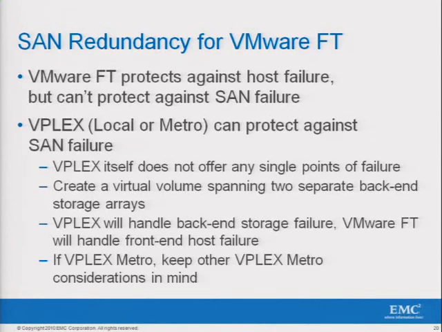What you can do is you can actually create a virtual volume that spans 2 different back-end arrays. Those back-end arrays may be in the same data center, they may be in 2 different data centers, they may be right next to each other, maybe up to 100 kilometers apart, but you're actually going to mirror data between both back-end storage. If one of those back-end storage arrays fails, the distributed virtual volume remains online. There's no interruption of service, okay?